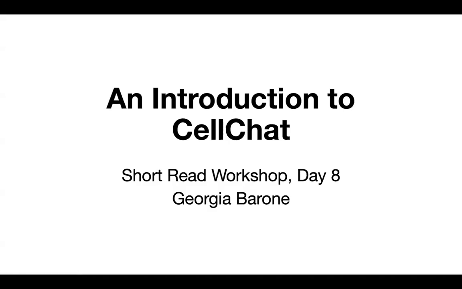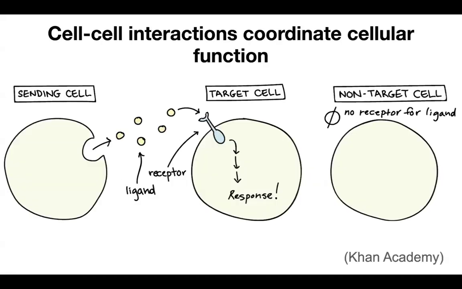All right. Hi, guys. So today we are going to talk a little bit about the software CellChat. So after you've already processed your single cell RNA sequencing data, you've already labeled your cell types, and you don't really know how to analyze this data, CellChat might be a great option for you depending on your goals. So CellChat looks for different cell-cell interactions within single-cell RNA sequencing data.